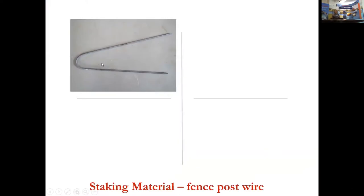When first planting your bags or belt of bags, they are not secured to the bottom yet — you have to stake them down until they become embedded. Some of the first staking material used was fence post wire. You could buy it in rolls, cut it to the size and shape you want, and it was pretty cheap. The problem was that over time, in areas where it was exposed above the mud, it oxidized and rusted.